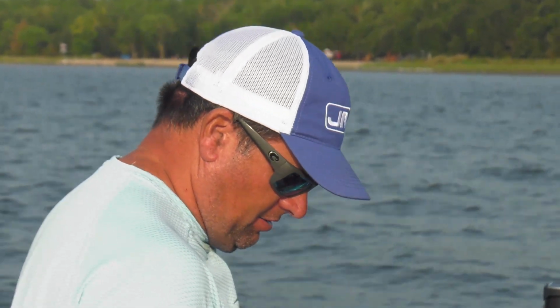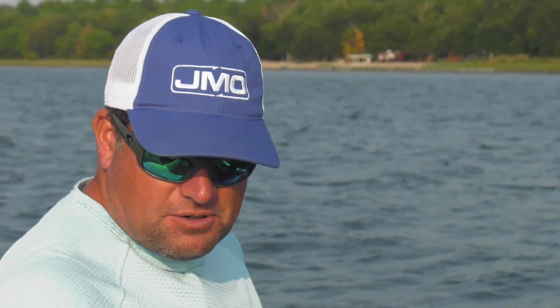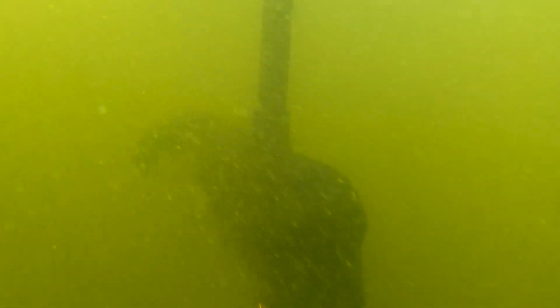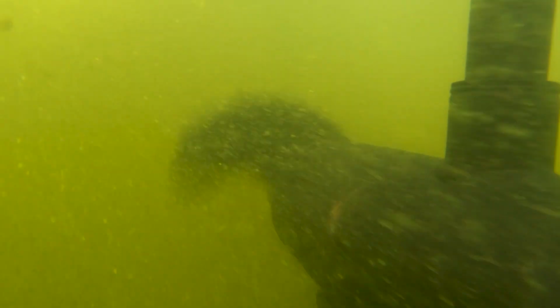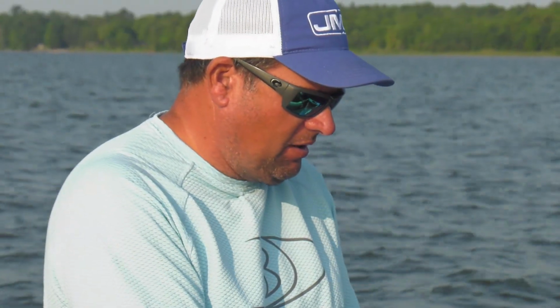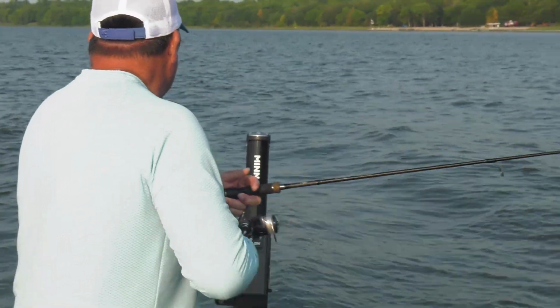Classic Minnesota natural lake in the sense that you take your shoreline, you've got the sand that comes out, all kinds of weeds and cabbage growing on it, and then it drops off into deeper water. Obviously you've got to make a few passes to figure this out, going up and down it a few times. These spots are big, with lots of shoreline, so we're cruising along, learning it as we go, and then catching a few. You start out with big, long trolling passes to learn the spot, and once you catch a few fish and figure out where the weeds are, your trolling passes can get a little shorter. There's a nice fish right there.